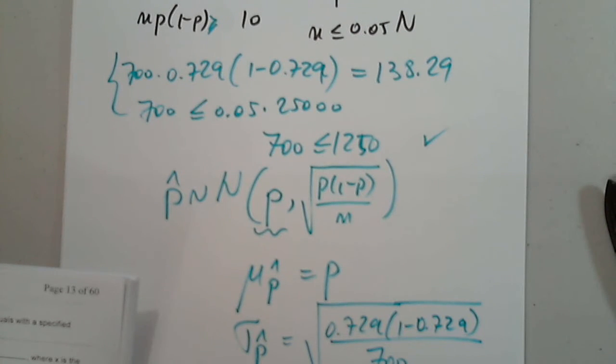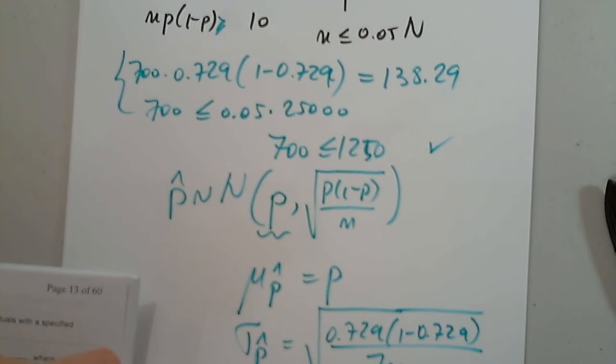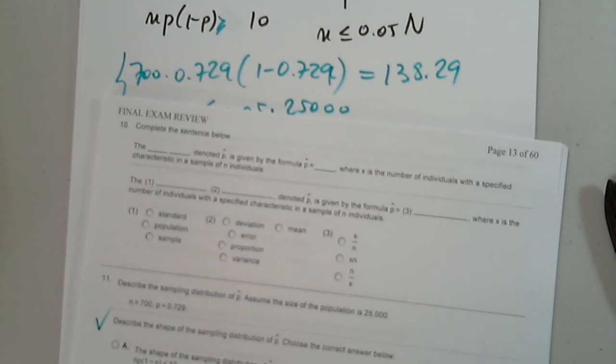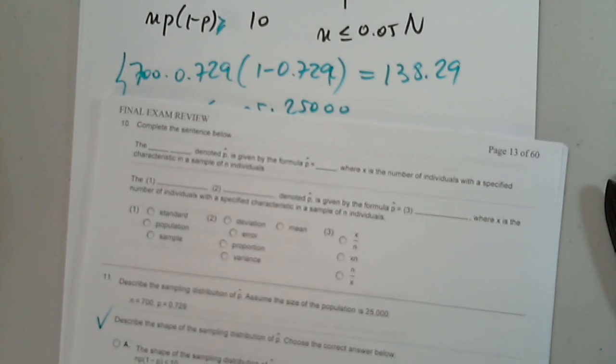Okay, so the square root—careful how you put it in. Yes, I know some sophisticated calculators may not require all the parentheses I put in here, but you may not have a super sophisticated one, so I will put all the necessary parentheses and divide by 700. These parentheses are for the square root, these parentheses are for the numerator. So we got that: 0.016799. I don't know how many decimal digits they want. Normally they want two for the standard deviation or one for the mean and two for the standard deviation. It depends.